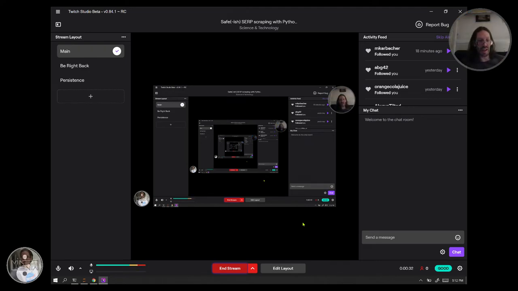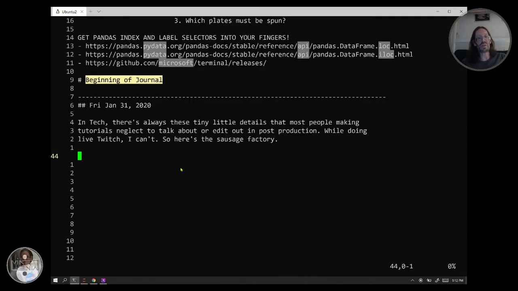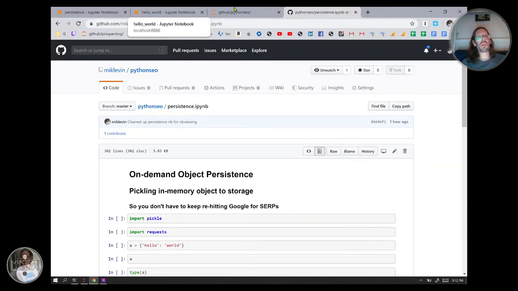I'll put that aside, and doing a Windows tab, I've got to get my terminology right. You'll see that I've got my standard little ribbon, and I've got Twitch Studio running here over in desktop 7. I just put it as far to the right as possible. I keep it running full screen, and besides that, I have very little running. My traditional full screen Linux terminal, under the Windows Subsystem for Linux, here with my journal in Vim running full screen. And on the screen to the right of that, Jupyter Notebook from my last session.